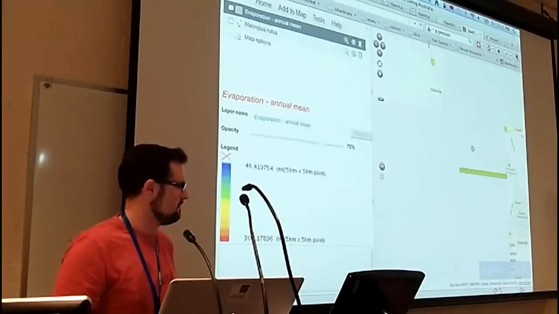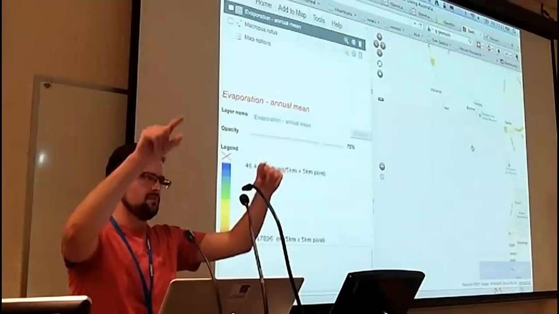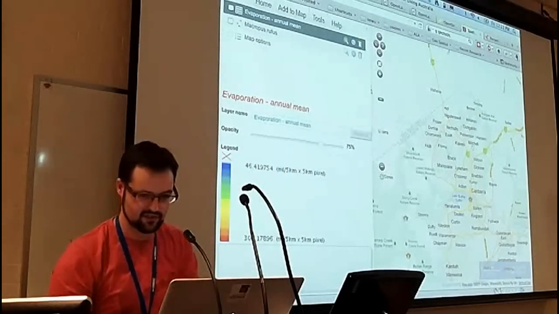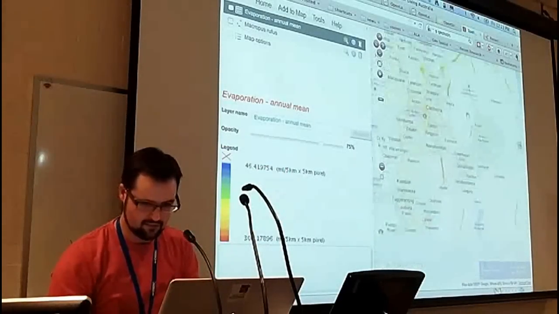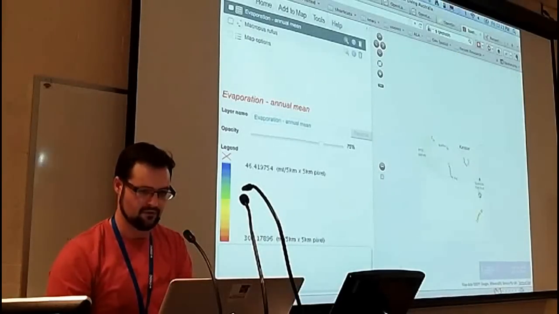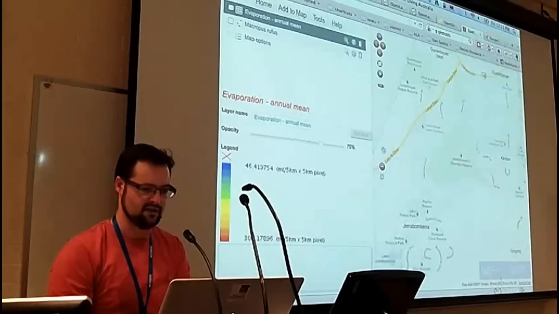One thing I'm really hooked on with OpenLayers is the shift-drag feature. You actually define a bounding box for the portal by holding down the shift key and dragging, and it goes to that particular point. I'm just going to go to Jerrabomberra because that's where I live, and we'll have a look and see what species have been observed in the Jerrabomberra Mountain Reserve here.